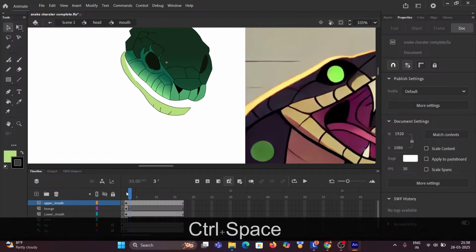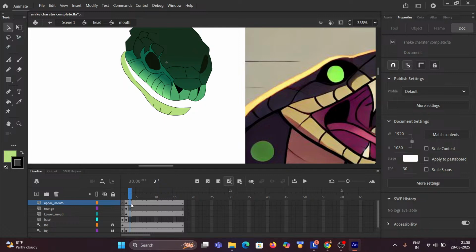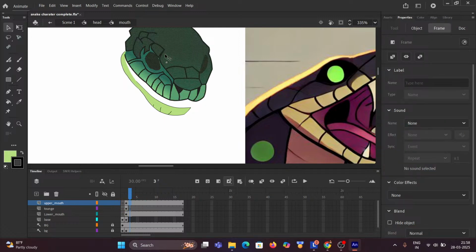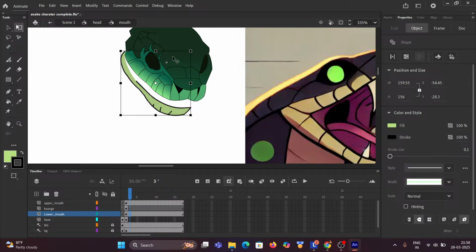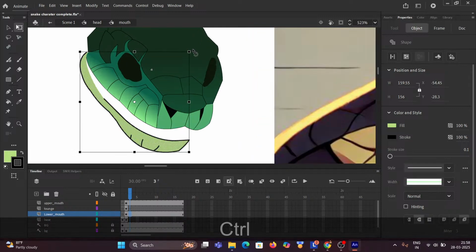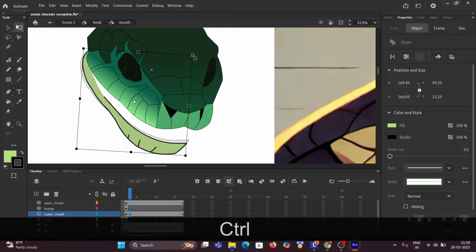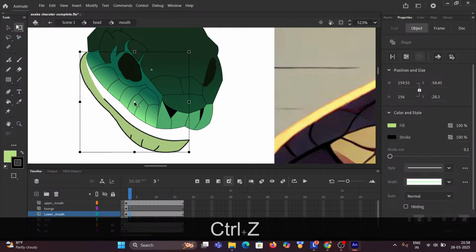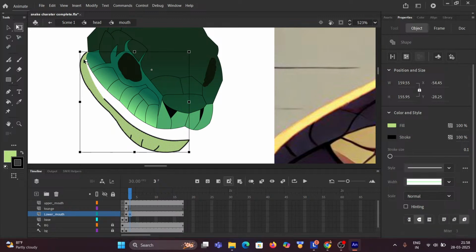First, let me select this lower head portion, lower mouth, and I will use this free transform tool and make some variation. Okay, I have to change this pivot point here, and let me rotate this again.